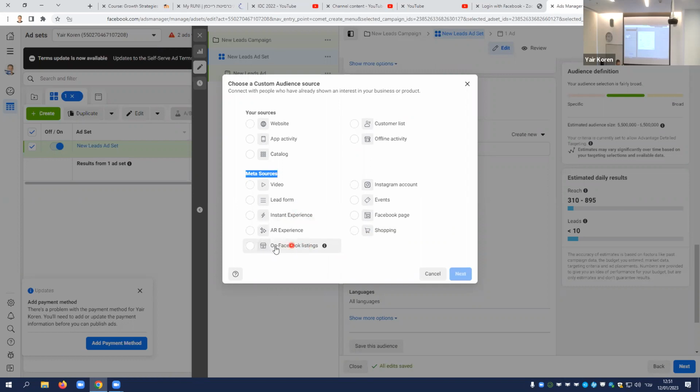On Facebook listing, it's a Facebook marketplace, Instagram account. They did some kind of engagement with your Instagram account. Okay, you can choose what kind of experience, events, Facebook page, same as Instagram account. So Facebook business page and shopping, if you have a store connected to your Facebook page or Instagram account.